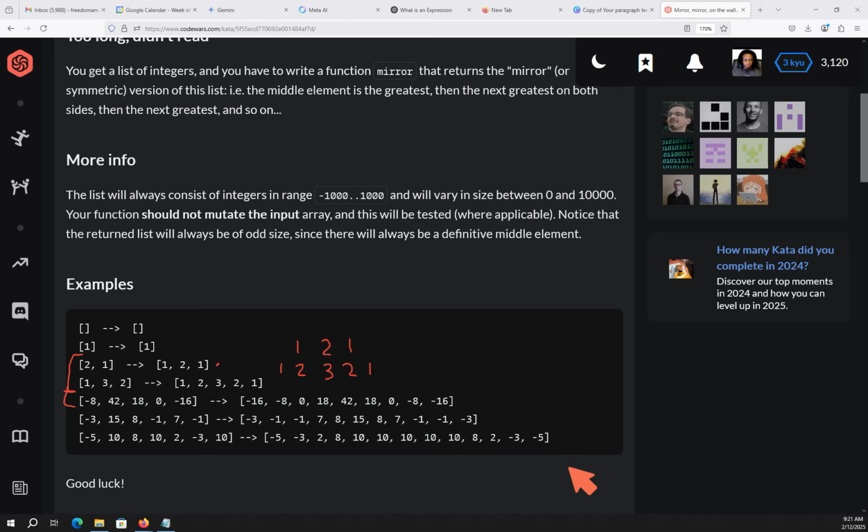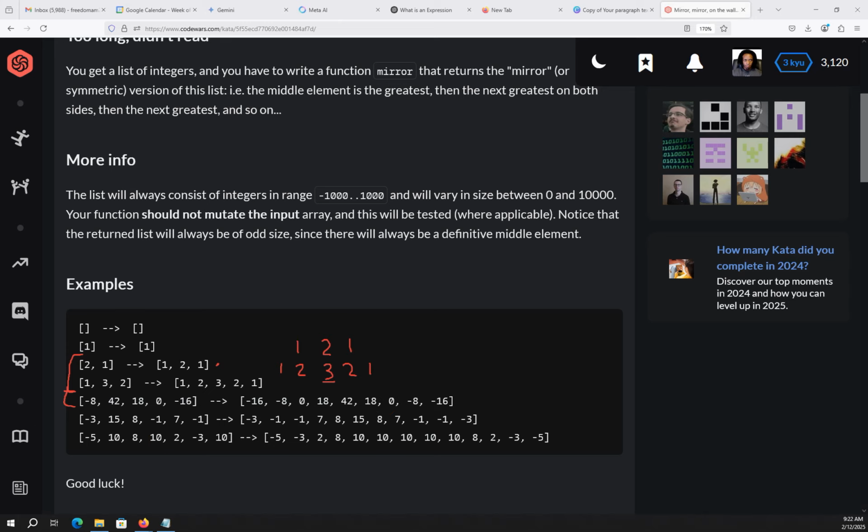And you may be seeing the pattern now where you start with your highest valued element, and then in descending order, you take the next values and duplicate them on the outside. Notice the values after the highest one are duplicated. The highest value from your original list is not duplicated. It is singular, like this 3. Every other value as you add, they will be duplicated. So the next highest value 2, 2s are duplicated. Next highest value 1, the 1s are duplicated on the outside.